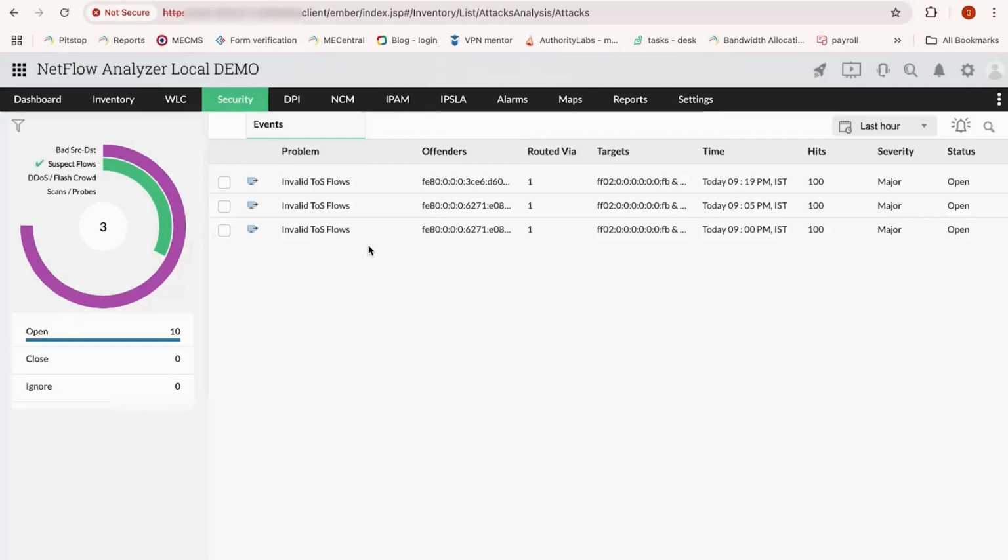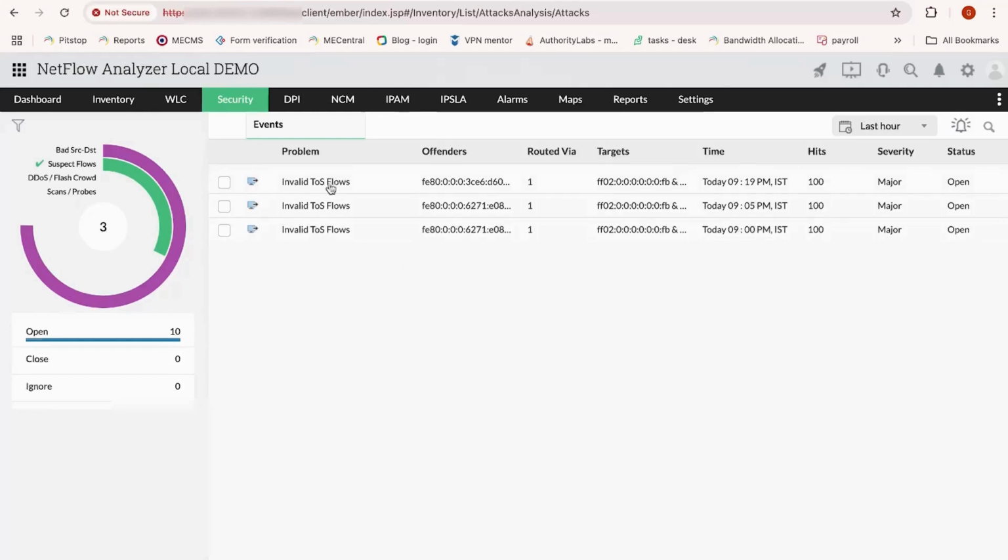The third one is DDoS attacks. DDoS attacks involve the flooding of hosts with continuous communication requests, leading to a bandwidth bottleneck. Such attacks on your network are classified under the DDoS class. The last one is scans or probes, which classifies threats to vulnerable ports.